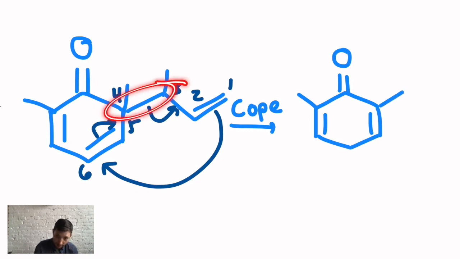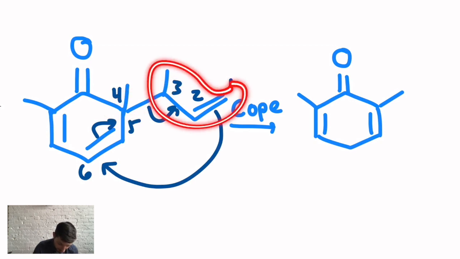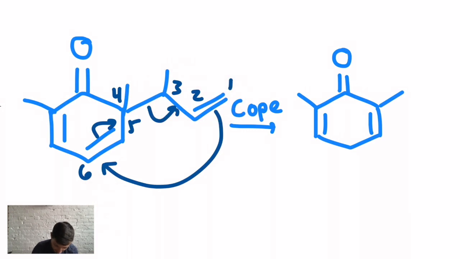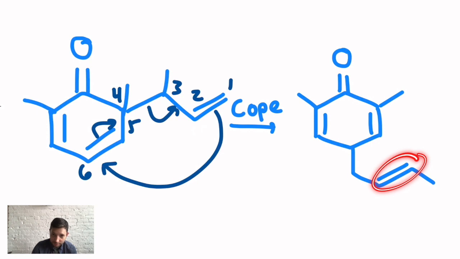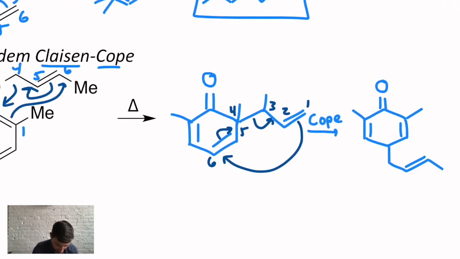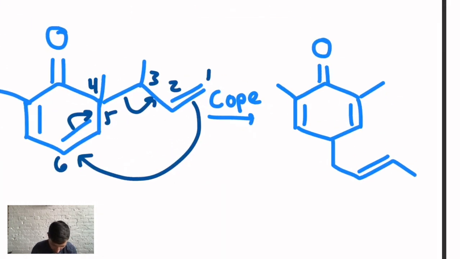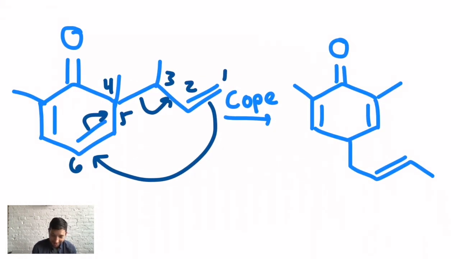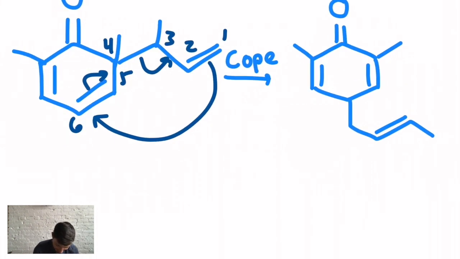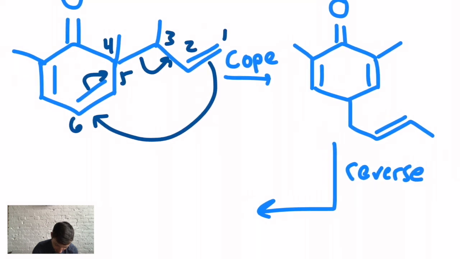But this bond is gone. I no longer have that. I now have this 4-carbon chain tethered onto what's labeled as carbon 6. So 1, 2, 3, and 4, and it looks like I'm going to have an alkene in that position between those 2 carbons, right in the middle of that tether. I think I would have to track stereochemistry a little bit more going through this, but I'm just going to draw it as a trans alkene for now. And we're still not done. This now can undergo a reverse tautomerization.